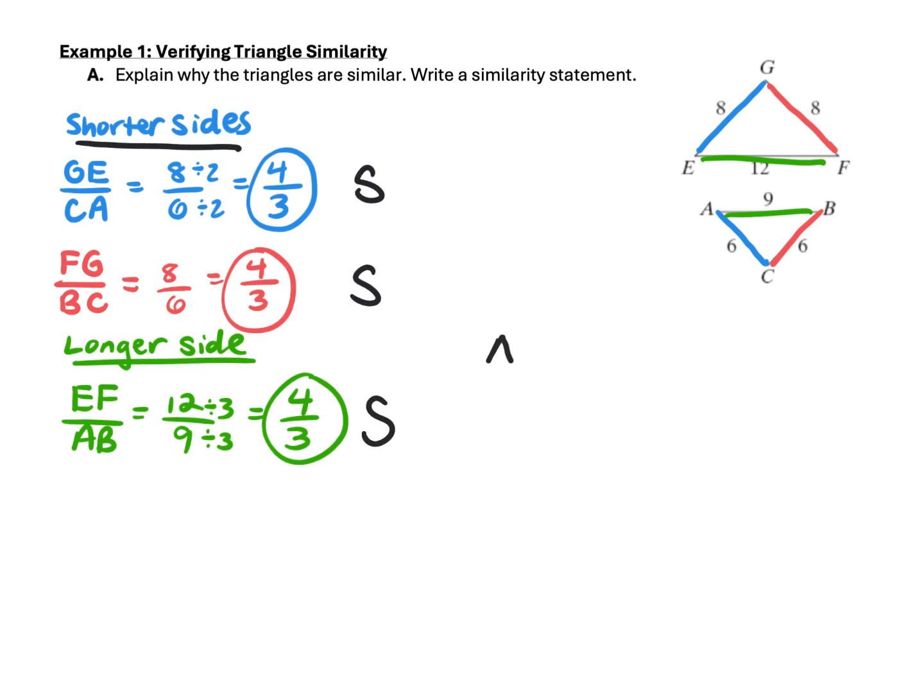And I'm going to name the first triangle, triangle GEF. You can really name the first triangle whatever you want. Just make sure that you follow the same pattern in the second triangle. And that's where the colors are really helpful. So in my picture, GEF goes from the 8 to the 12, and it's the blue and green sides. In the other picture here, it would be CAB. That's blue to green. And then the why, I'm going to justify it with the side-side-side similarity.